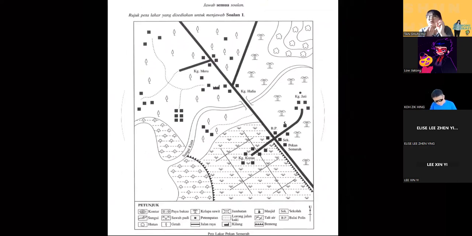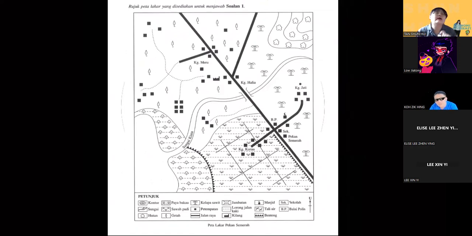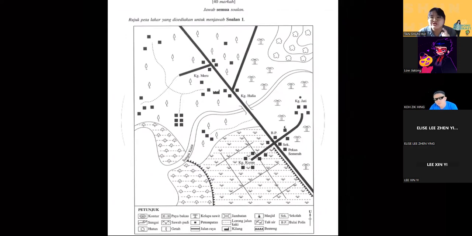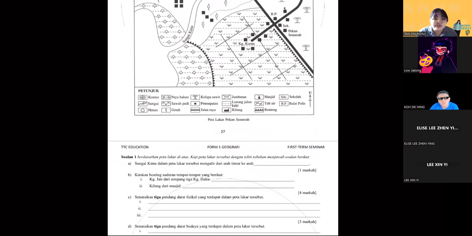So if your teacher gives you a kertas model, which means format-based, you will see a very big butter like this. Okay, it's page 27. There you will see these pictures. Normally in a formal exam, they will give you a butter that looks like this, and then they will ask you related questions.